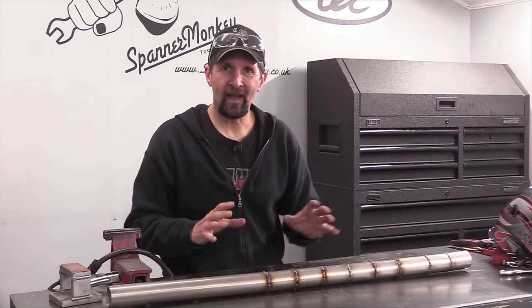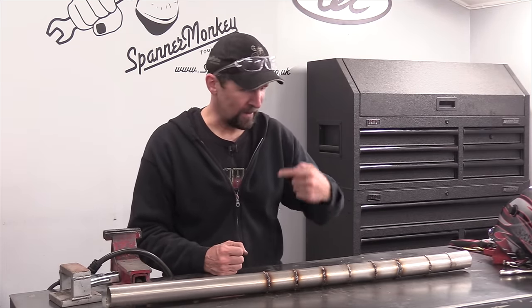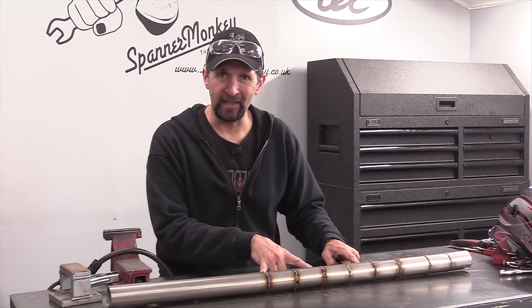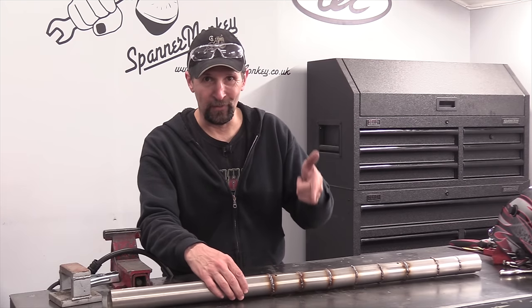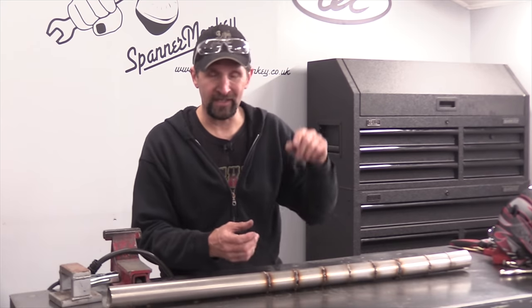Right, there we are. 8 attempts, or 8 practice runs, if you like. A ring weld all the way around the pipe, and 3 of them have gone very well indeed. And it seems that they are the ones where you just stack the tacks over and over in the same place. Any attempt to seam weld it is unsuccessful because it overheats and blows through.